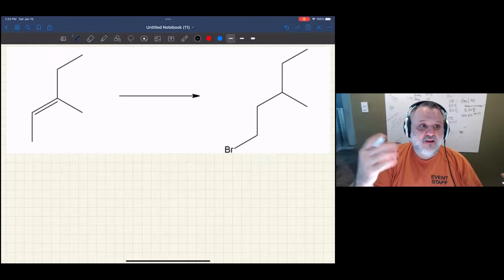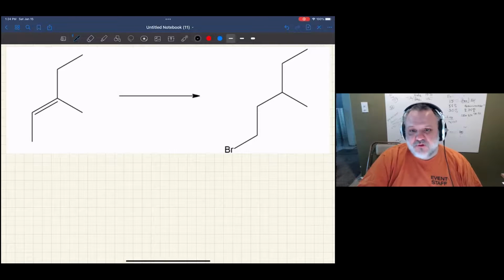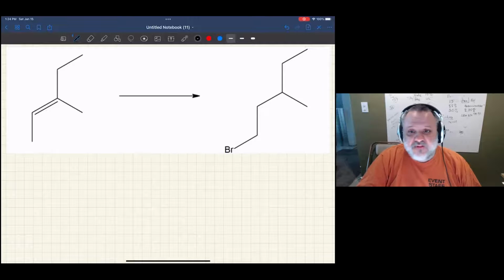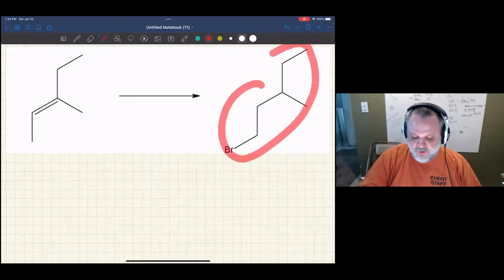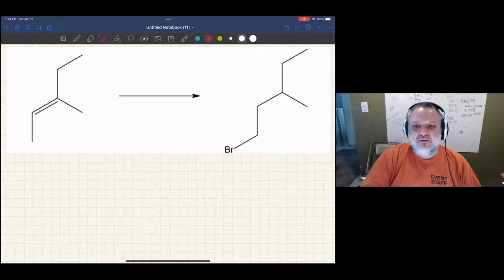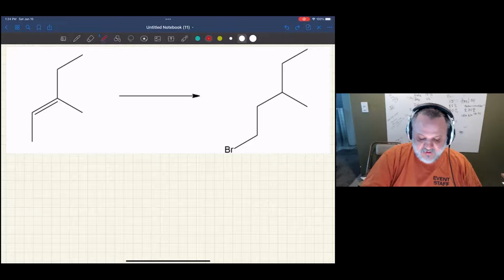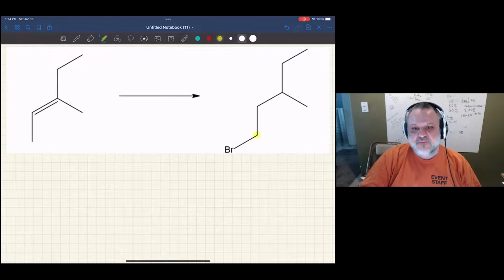There are some other things to think about as well. Generally, what are the functional group transformations? How many carbons are there? If you're not counting carbons, you're not doing it right. That's one thing I like to say. And what do you see, and what reactions provide you with what you see? So let's take this one for example. What do we see in the product? Well, we see an alkane with a halogen on it, a haloalkane. The halogen is in a position at the end of the molecule.